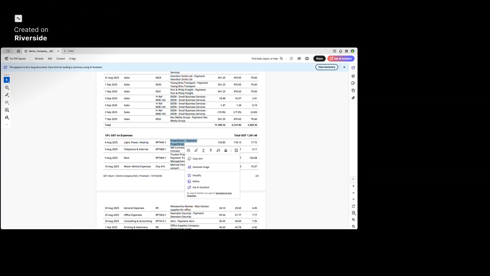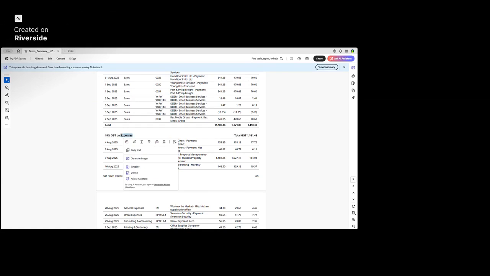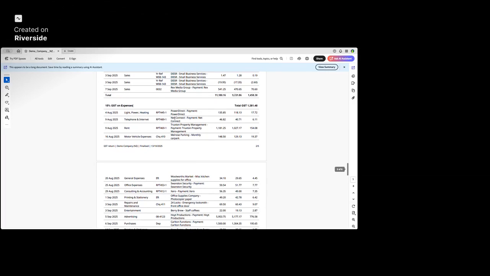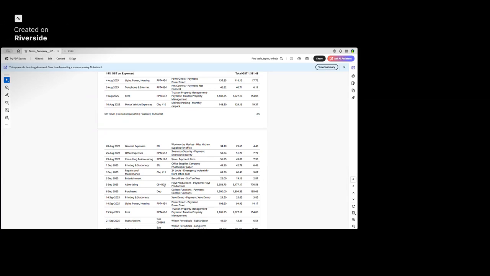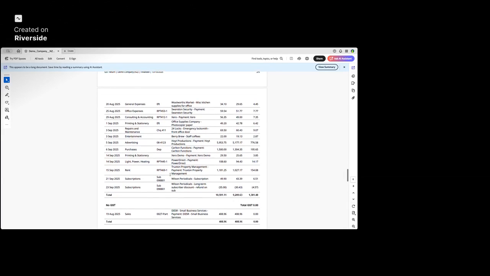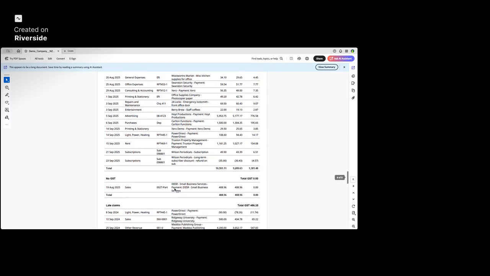we want to see that it is an expense, so it's lying under the expense, and obviously in this case we want to claim GST against it, so we want to make sure it's allocated to 15% GST on expense. I'm not too concerned about you checking this section. We generally check this thoroughly to make sure we're allowed to claim it, but if there's something that you spot and you have a query on or you doubt we're allowed to claim GST on it, just flick me an email or a message or a call and we can talk through that.